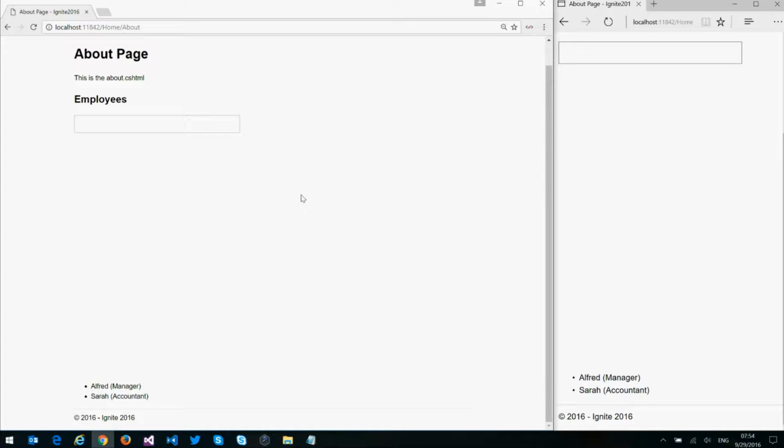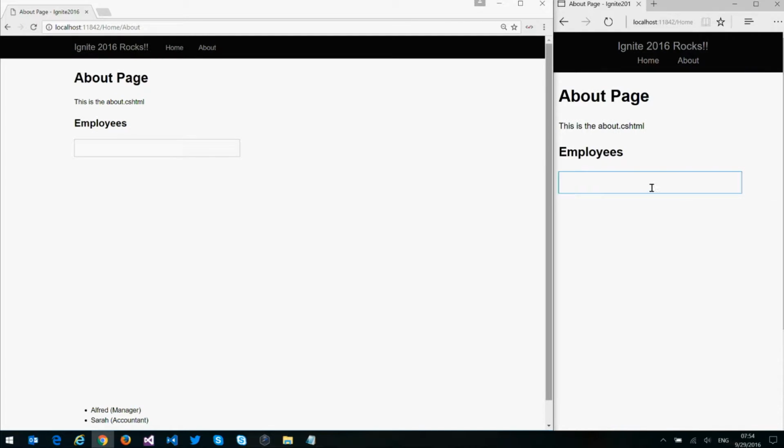And for those of you who saw Hanselman's talk the other day, you probably also saw that if I type in one text field, it types in the other ones, right? Yeah! This is really, really cool.